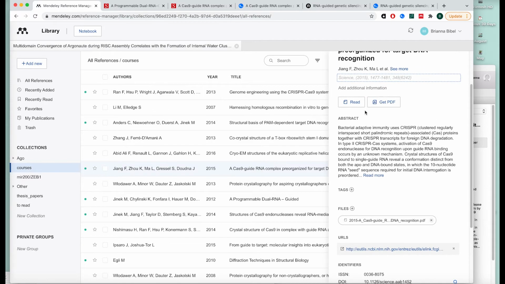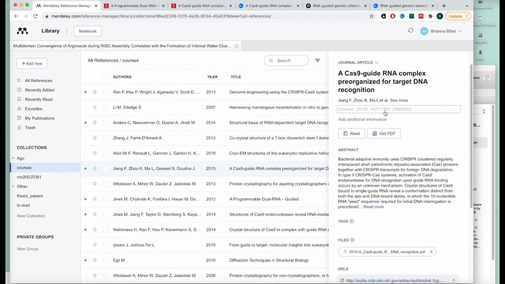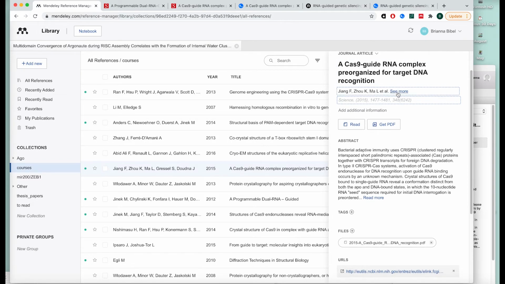Sometimes it'll be missing metadata. When you first download it, depending on where you download it from, for example if you download it from PubMed instead of the original place, the metadata can be missing various things like the year.